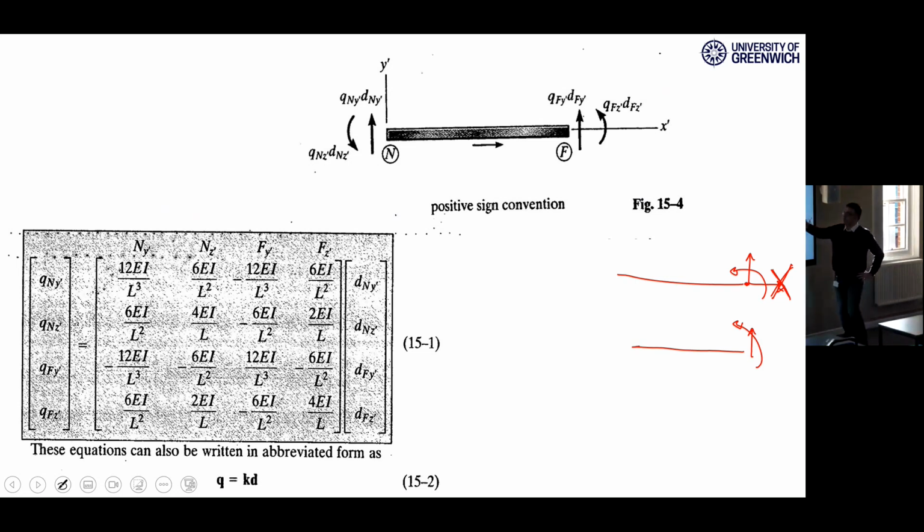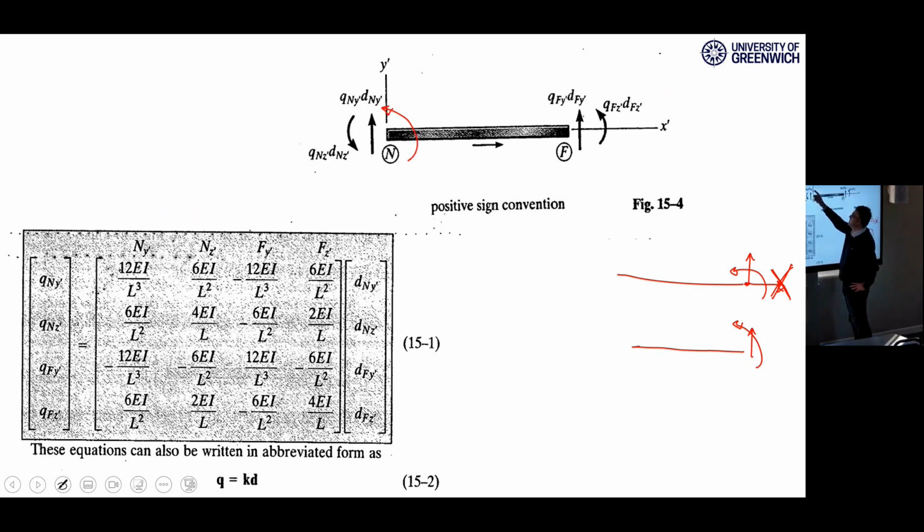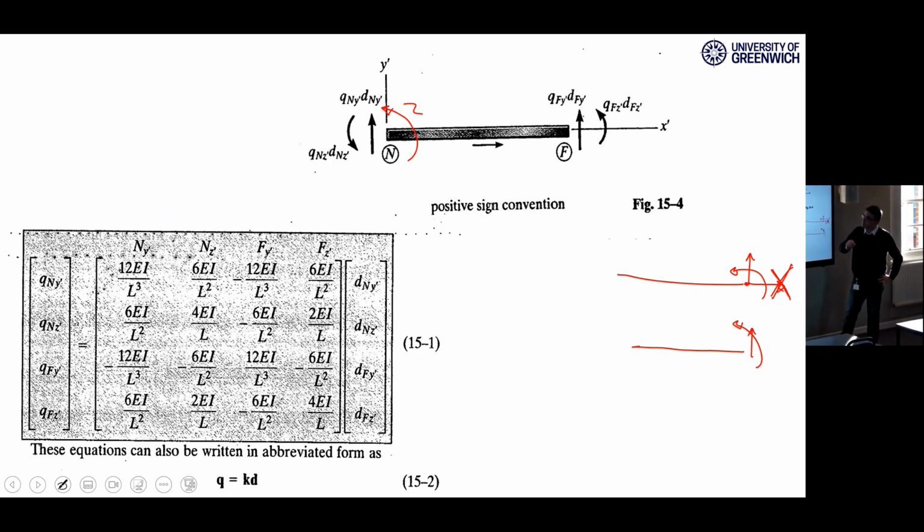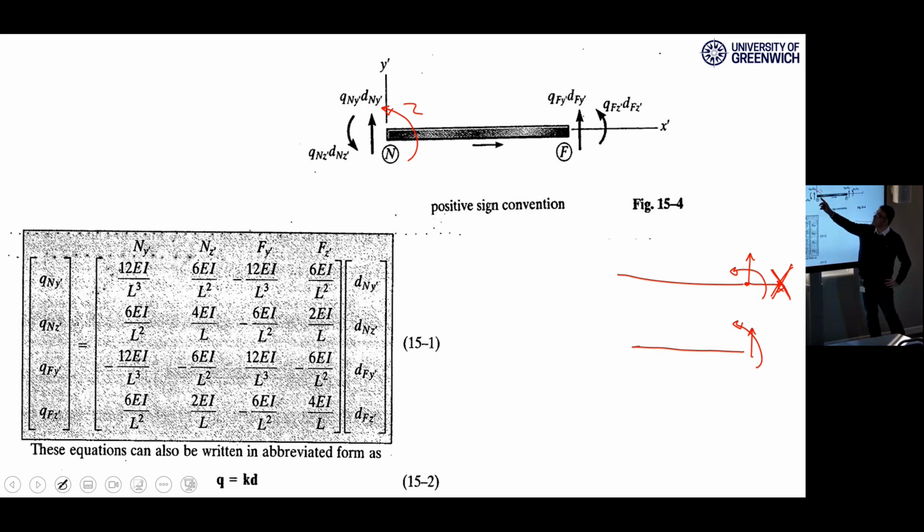Okay? If we define z like this, for example, right-hand side, this is the axis, right? So that's why the convention for this element is in agreement with the X, Y and Z we define. So these two are from down to top because it should be along the Y-axis. And these two rotational deformations, or bending moments in terms of forces, are in agreement with Z. They are counterclockwise, right? Here and here.